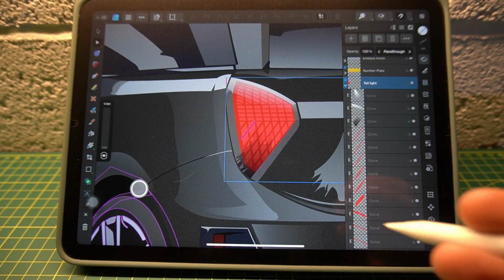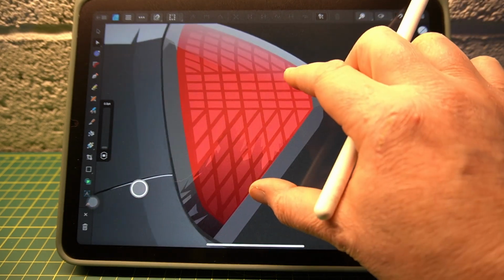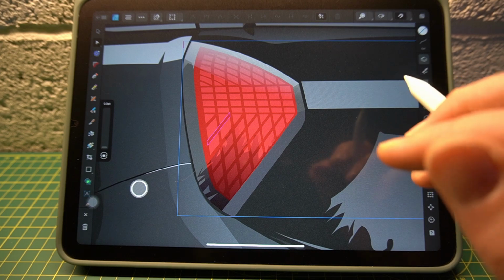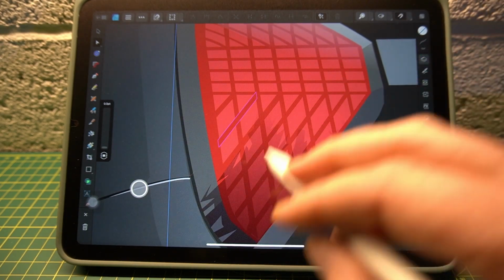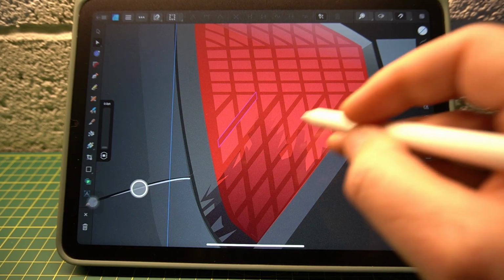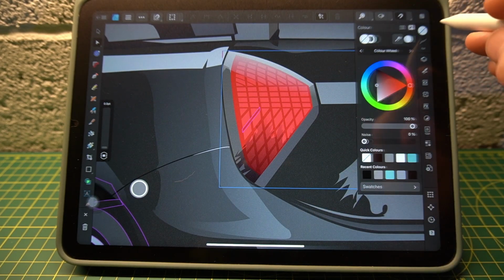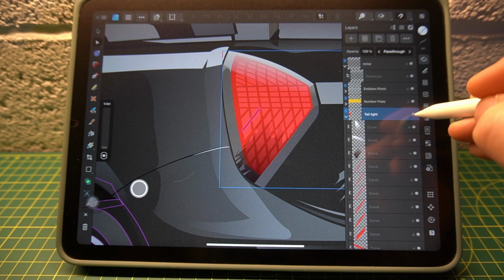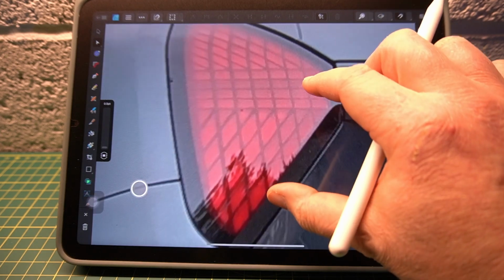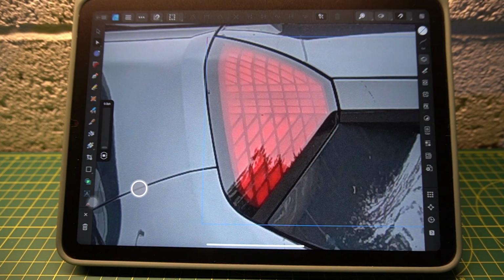And I think the other area of interest on this one was the tail light, which, when I saw the photograph, was pretty terrifying. So I'm quite pleased with how that came out. It was done by following the photograph as faithfully as I could, and then I just eyeballed the spacing. Actually, let me just see if I can turn everything off. I'll show you the photograph. Let's go with, there you go. Right, so that's the photo. So yeah, I just went over with the pen tool by hand and then spaced it out as best I could.